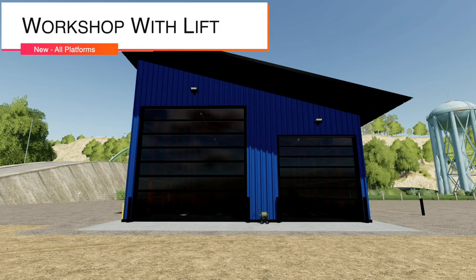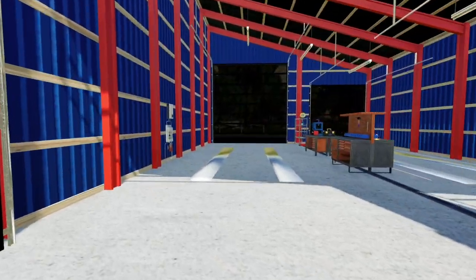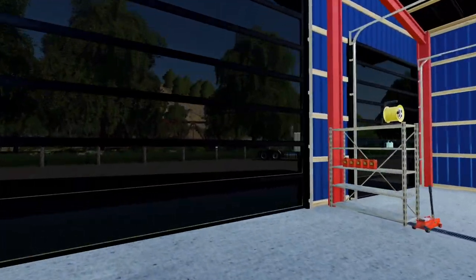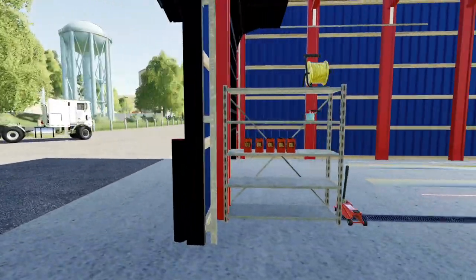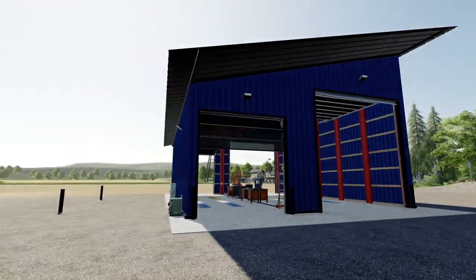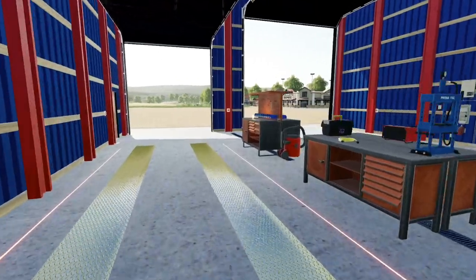Next up, we have Dash Modding's medium pull-through workshop with lift pack. This is just interesting, isn't it? It's awesome. That's what it is. Let's get this bad boy opened up and let's take a look. So, we've got lifts. We have a complete pull-through area here, so you're able to have a complete drive-through section. You got places on the outside, places on the inside, which is just good.